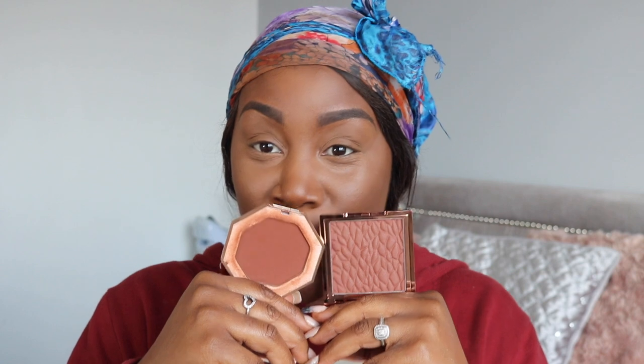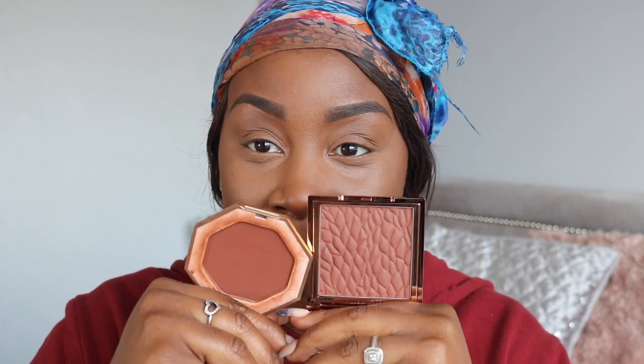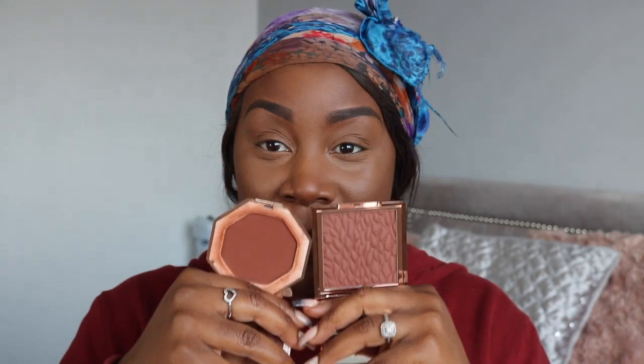This bronzer literally looks exactly like the Fenty Beauty Mocha Mami - it's literally my favourite go-to bronzer. I am surprised I have not hit pan on this bad boy. So when I compare the two... call me crazy, but I feel they look very, very similar. Like even the undertones - that sort of warm reddish undertone - looks very, very similar. So I don't know if I should do a comparison now.